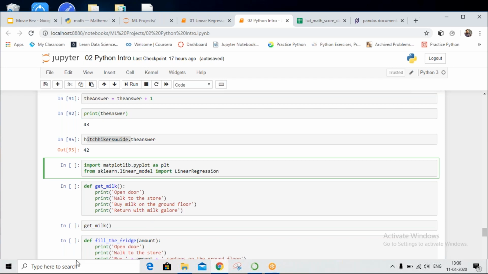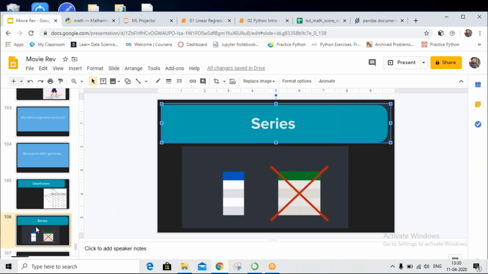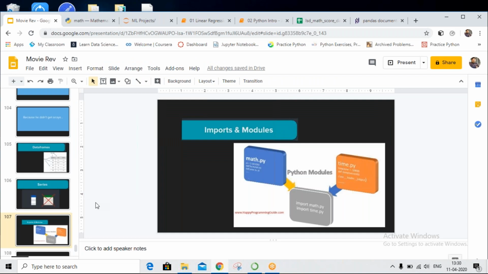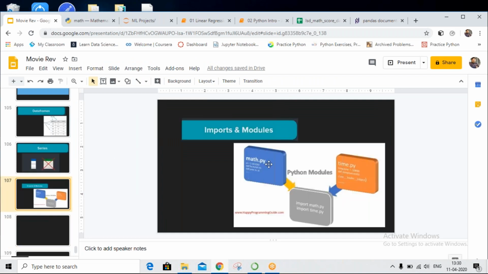Okay, so any question that you would have before we end this session, whatever we did. So these were the module sections. We are importing modules, import pi, import time. We can also do that with time.